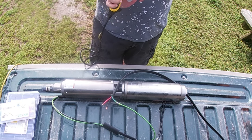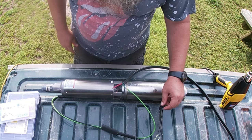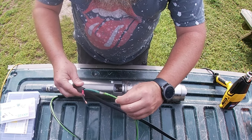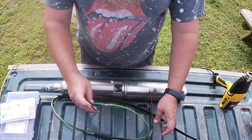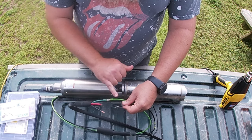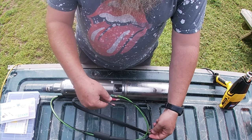Hotter. So that actually goes into a self-cooling mode. But I don't know if you can kind of see, you're going to start seeing some of the wires come through that connection. All right, like I said, it does seal on both sides to your wire and then has the little connection on the inside. Because this one seals to the wire, I'm not worried about putting individual pieces of the shrink tubing on each wire. I mean, you can do that if you would like, but I am not going to do that.